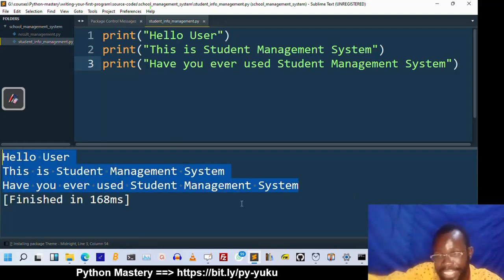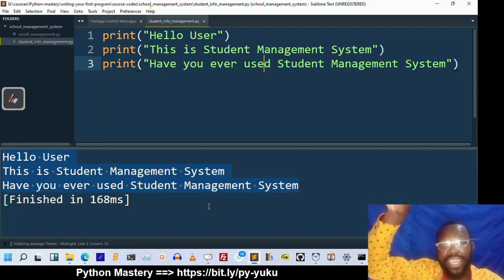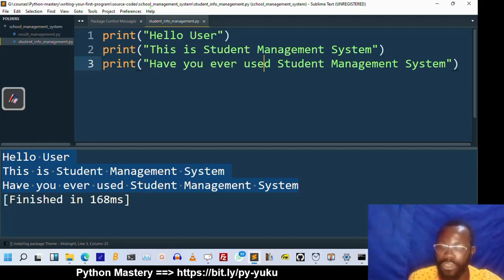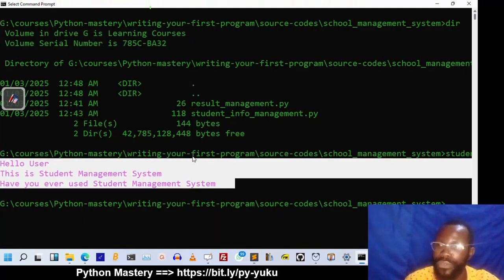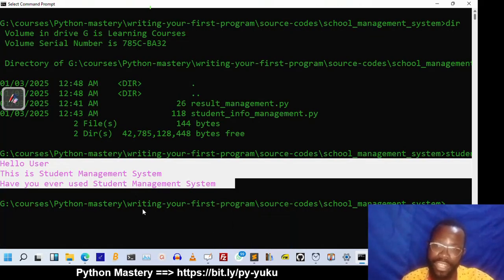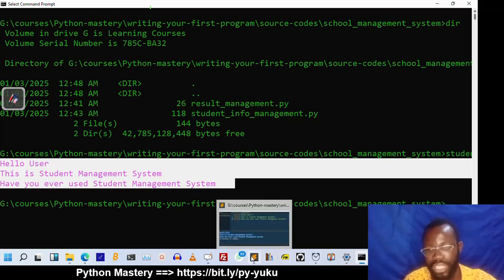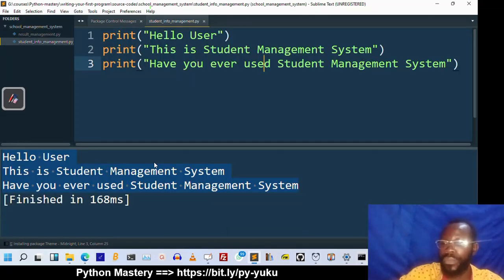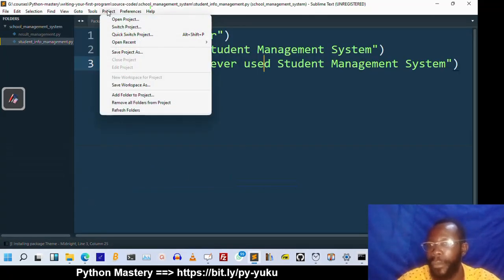But you can see this kind of small window, that section that comes up, affects where we are typing. So usually I don't like this, because if the outputs are very many, then you'll have to scroll here. So if you compare this view with command line view, it's just not a good idea. But if you're testing some small ideas, and don't want to go to command line, you may run it there. But otherwise, always stick to command line. Use command line. So I'm going to press Esc to make this disappear.